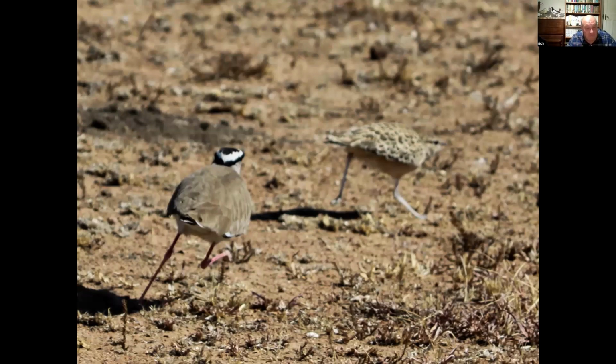But these coursers worked a flanker on this lapwing, because they would run round in quite a big circle and come back to the same place. And then when they got back to that same place, the other one would take over, and the other one would sit down for a breather, and the other one would run around in circles being chased by the lapwing, and then eventually would have a rest, and the other one would run around. And this went on for some time. Eventually, the lapwing was utterly exhausted and sort of staggered off into the distance, wondering what the hell had just happened. How had it managed to not catch that rotten courser? That struck me as all really rather amusing.